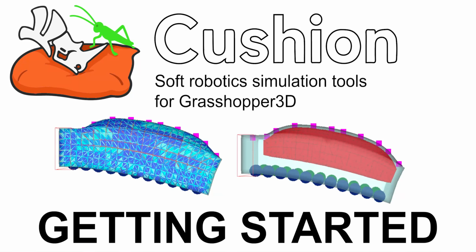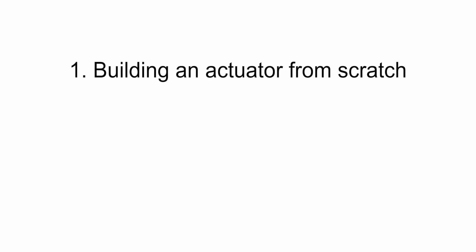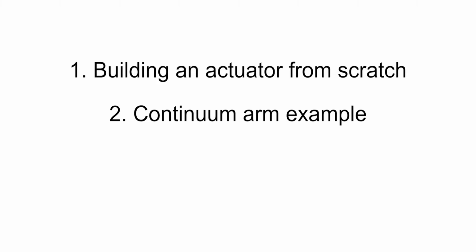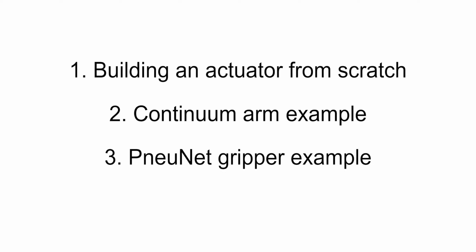So today I will actually be having this video in two parts, or technically three. At the beginning, I'll walk you through from a blank canvas on how to build a soft actuator from scratch, one that just has a pneumatic chamber and tendons. Then I will go through the examples that we've shipped in our repository, the first one being a Continuum arm and the second one being a pneumatic gripper. And for those, I'll just briefly go through and point out based on what we learned in the first section so that you can understand how to make adjustments as needed.